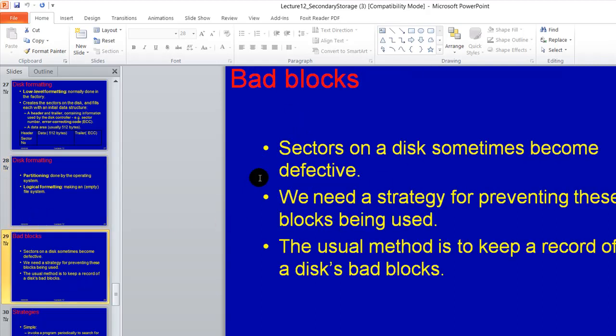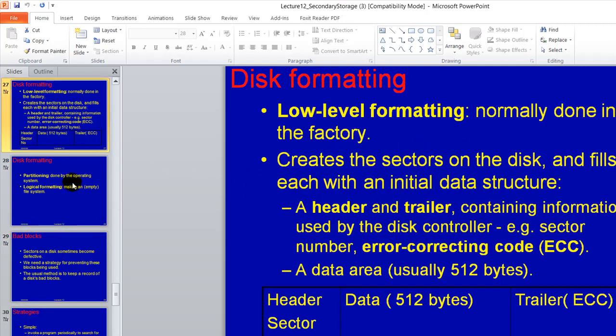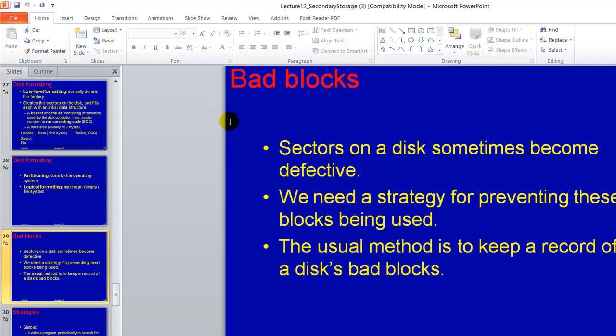The next concept is called bad blocks. Sectors can become corrupt, can get damaged. Such sectors are called bad sectors or bad blocks. Sectors on a disk sometimes become defective.